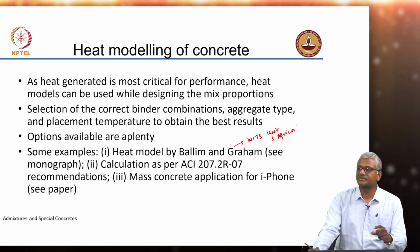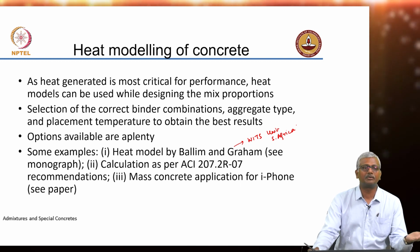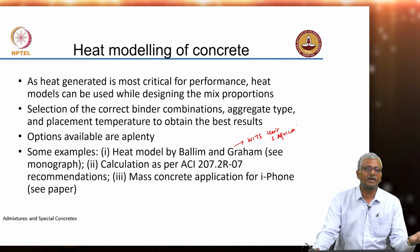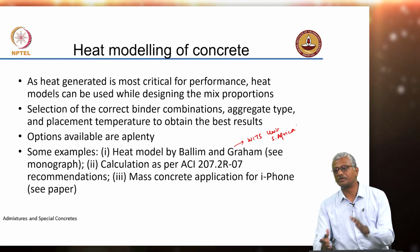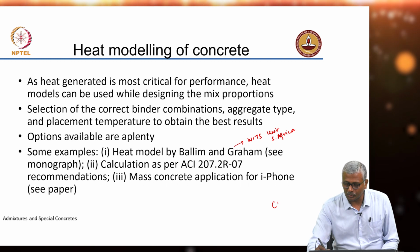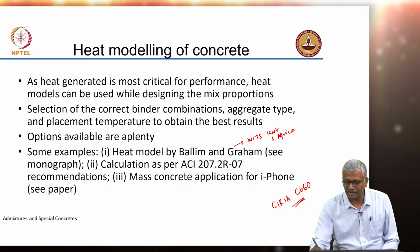Yeah, all these are essentially used at the beginning of your mix design process. You get an estimate of when you use cement or a combination of cement and fly ash or a combination of cement and slag, what kind of temperatures you are likely to see in your member given the dimensions of your structural member, 2 meters, 3 meters, 4 meters, whatever the case may be. The other approach is obviously to look at the recommendations in Syria C660. That's the one I had talked about previously.